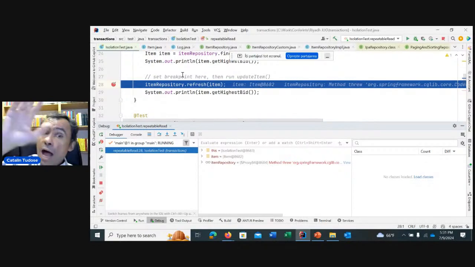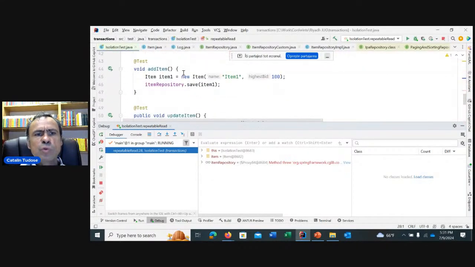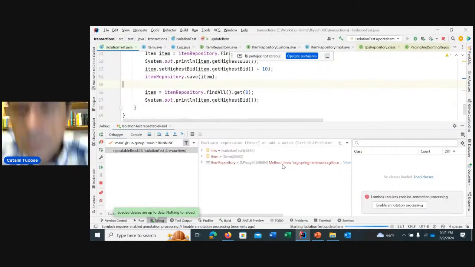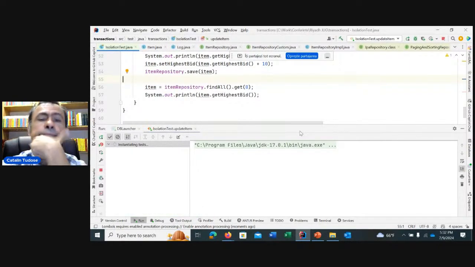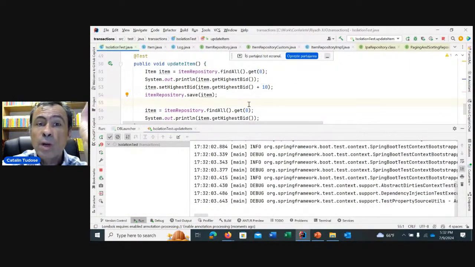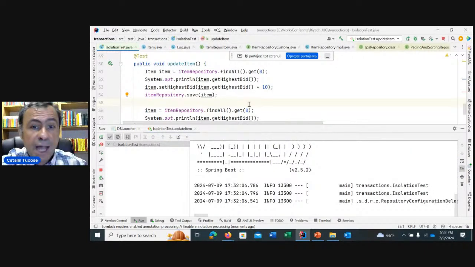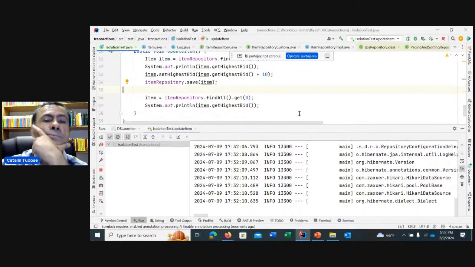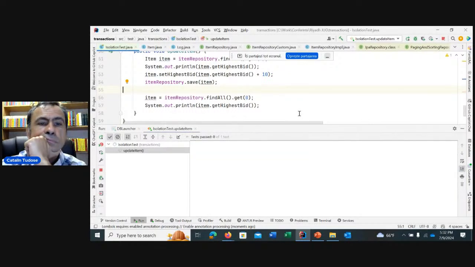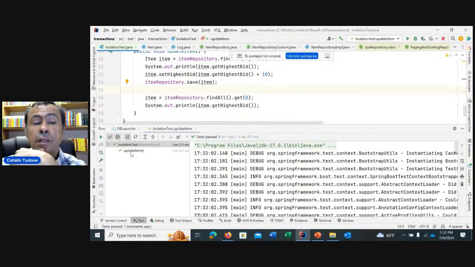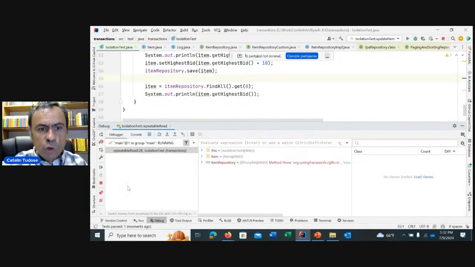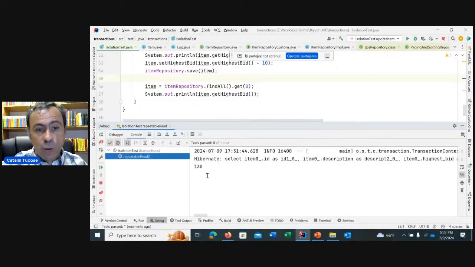Okay, I stopped here. I am simulating a longer transaction. Let's see if I try to update from this other side, if something different will happen. Remember, we were stuck here with this update item. Look, we are no longer stuck here. We were able to increase from 130 to 140. If I look back at this transaction, I'm still waiting here.